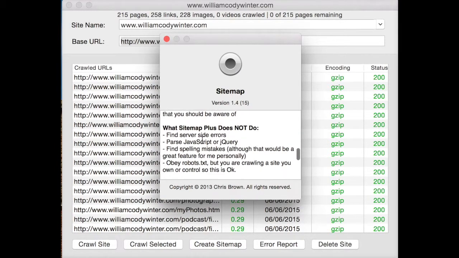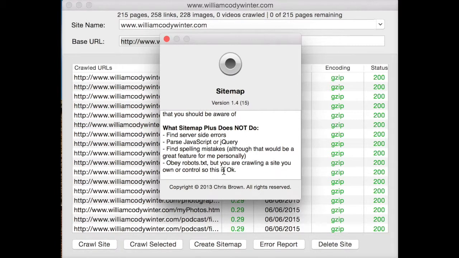And you can create your sitemap. What it doesn't do is find any server-side errors, parse JavaScript or jQuery files, or find any spelling mistakes, although, like it said, that could be handy. And it doesn't obey your robots.txt, but you are crawling a site you own.